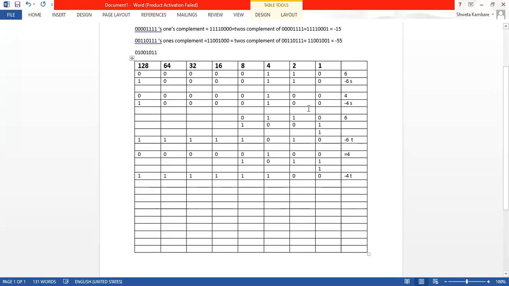I hope that's clear how to convert between bit lengths. So this is all about that. We'll stop here and we'll continue our next part in our next lecture. And please keep practicing for this, and don't get confused between 2's complement representation and sign magnitude representation. These are only two methods of representations.